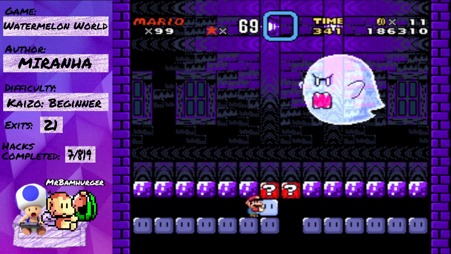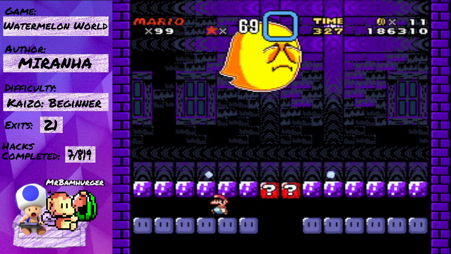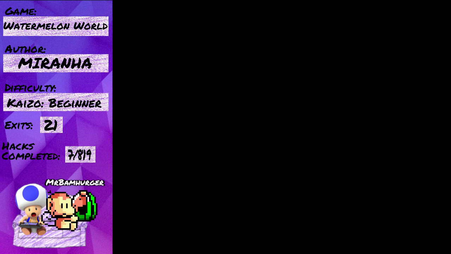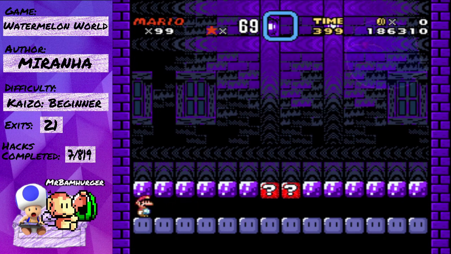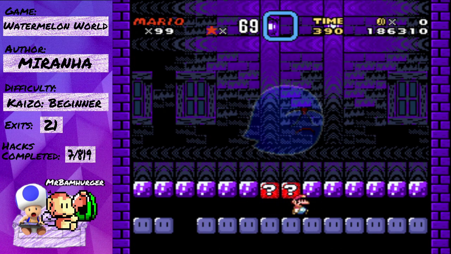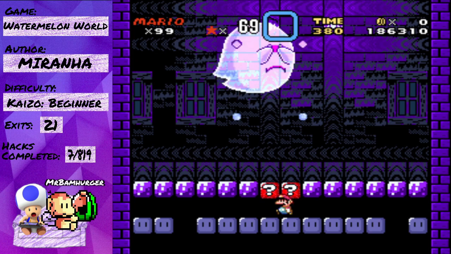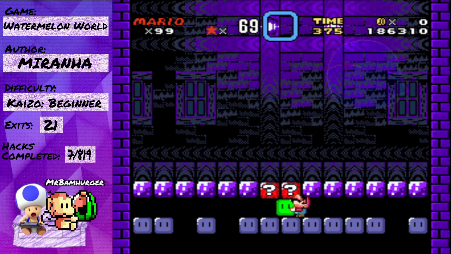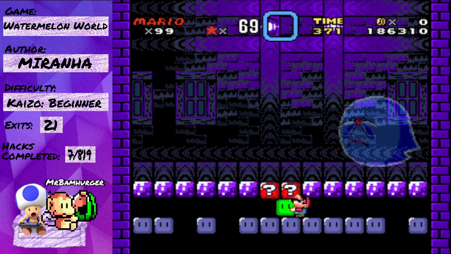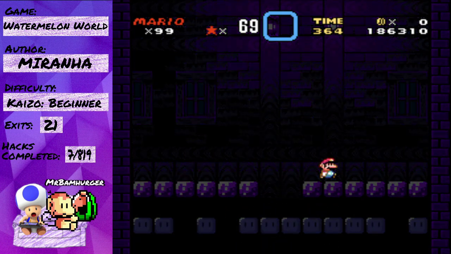Oh. That's probably a bad spot to grab it from. That's a real bad spot to grab it from. Wow. I think we can still do this. Okay. Let's do that a little better. Alright, here we go. Come here, buddy. Pretty easy. Boss fight was really easy compared to the level. The level was hard.